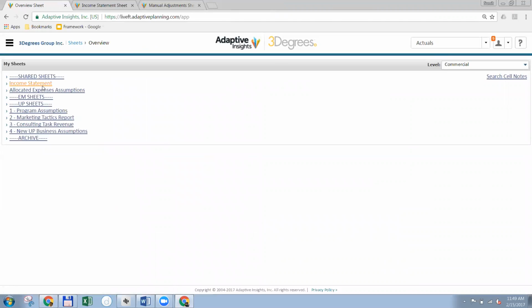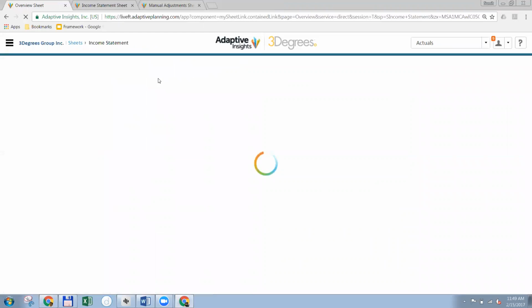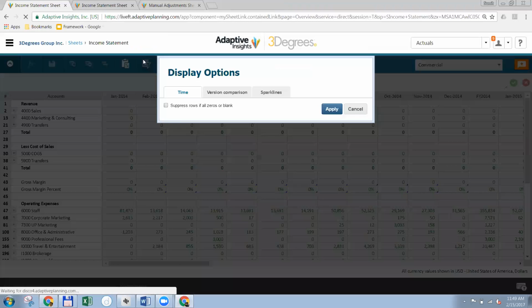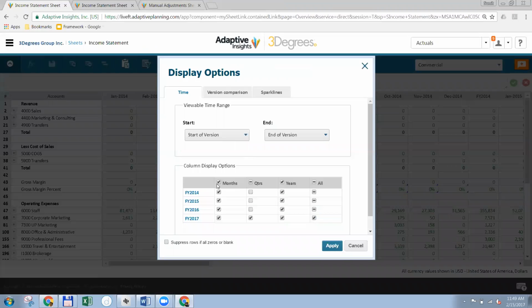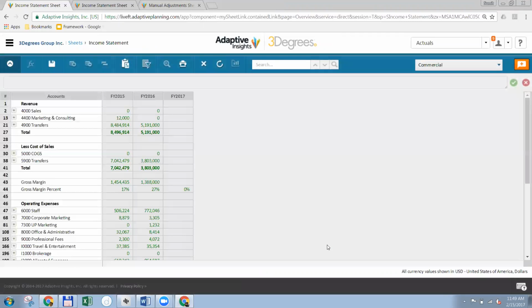Commercial income statement. Really the good data is 15 and beyond. 14 wasn't fully coded by divisions the same way.